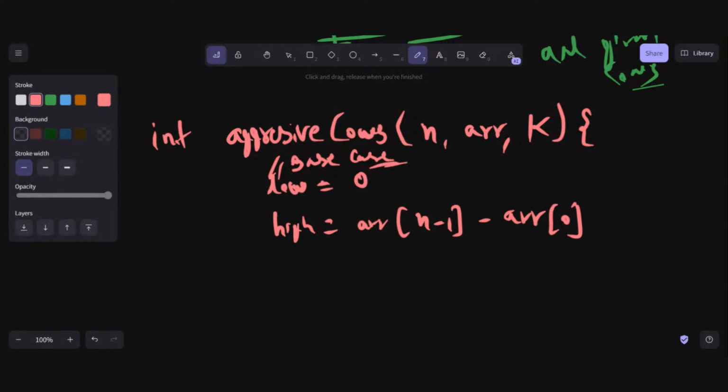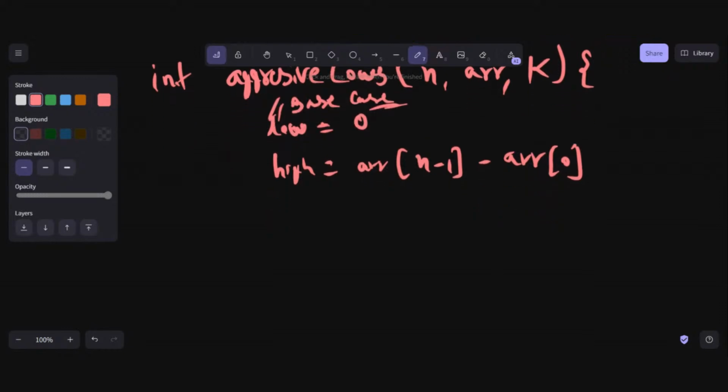Okay. Let's say our array has more than one element, and we need to iterate through. Now, initially, my answer is something, I don't know, that I'll figure out while deriving it.